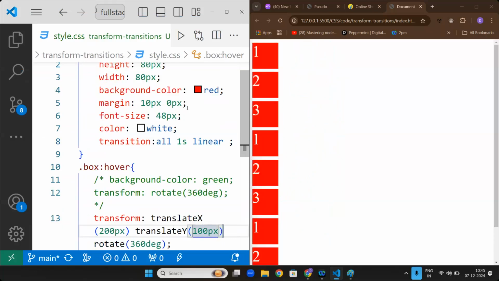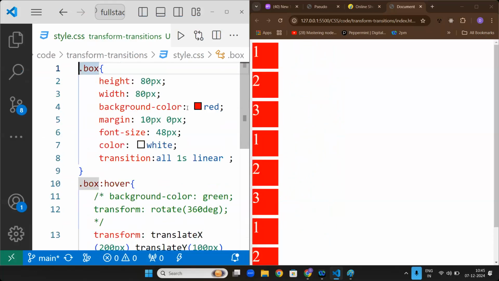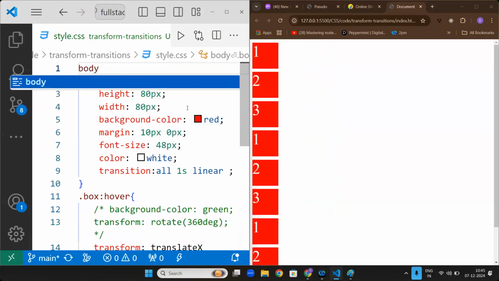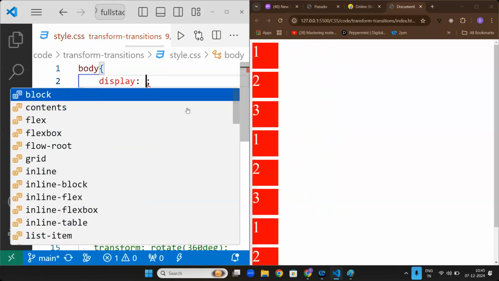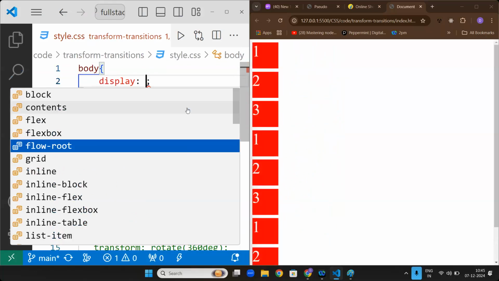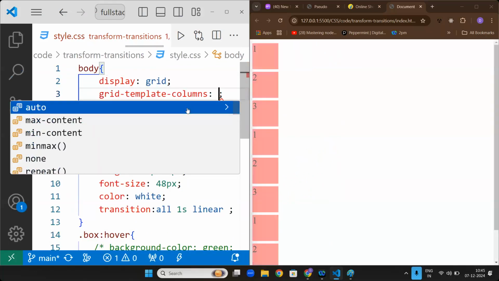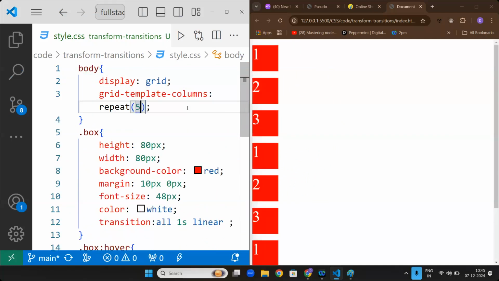Go here, go to body, display grid, grid-template-columns, repeat 5, comma, 1fr.